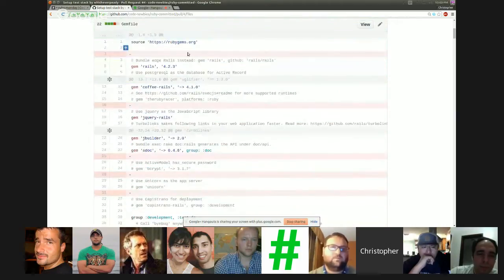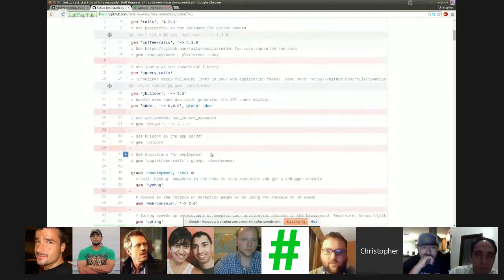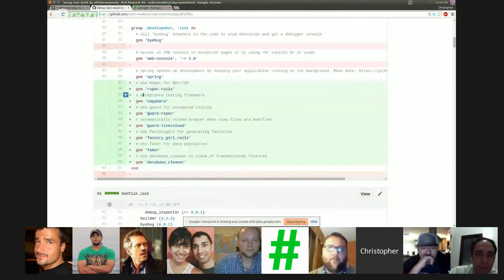And then here's our Gemfile. So for the gems, I just took out some white space lines right here, compressed it a little bit, and then these are the gems that I brought in: RSpec Rails, Capybara, Factory Girl with Faker, and Database Cleaner. And then Alan had mentioned that he really liked Guard and that we had used it on the other project, so I brought those in as well.